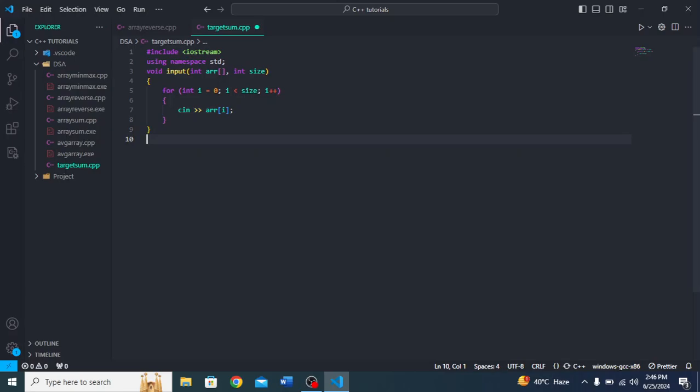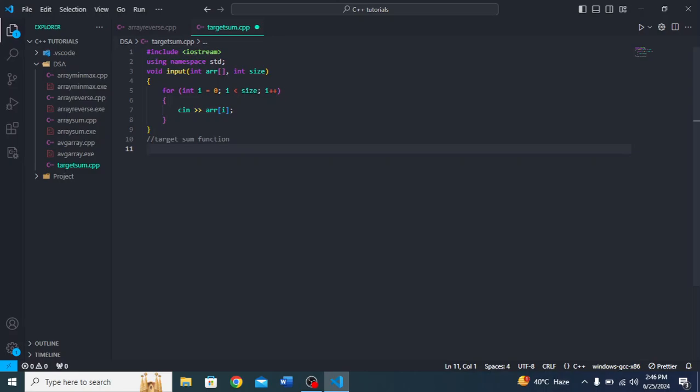So now here's the deal, the target sum function which we will be creating. What we want to do is create a function in such a way that, given that the user has input the array and its size, the user will again pass an integer value to the program, and then our function should search for such indices in the array that add up to that sum. So now let's try to code it.